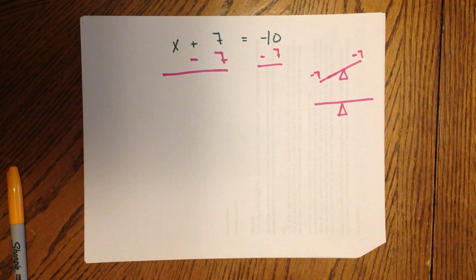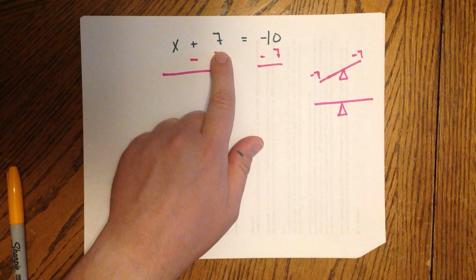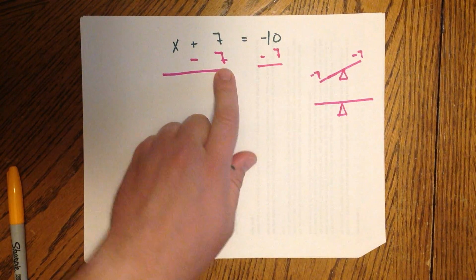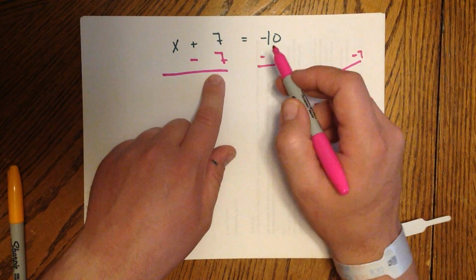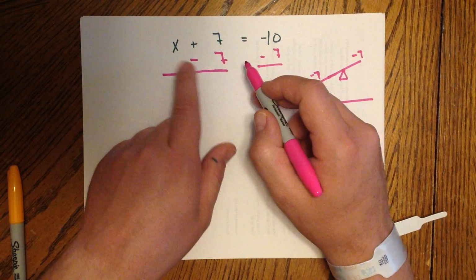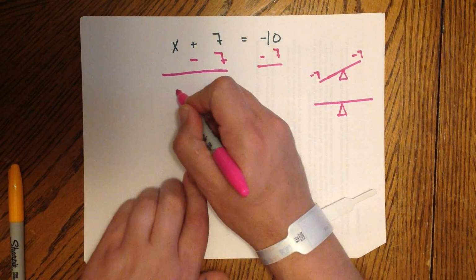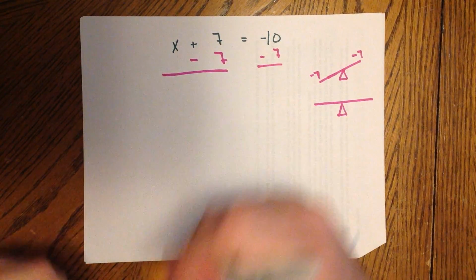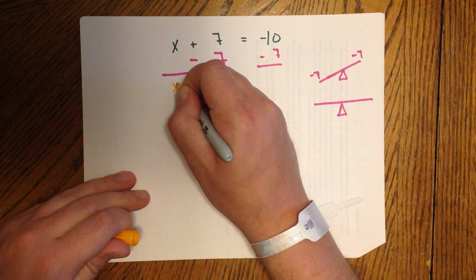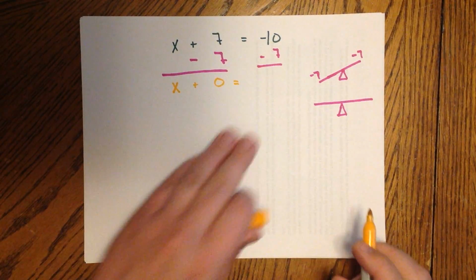Okay? So now let's take a look at what ends up happening over here. Remember, we said that these were inverse operations. So adding 7 and minus 7, those are the inverse of each other. If I would add 7 to x and then subtract 7 from all of this, I end up right back at x. In other words, a positive 7 minus 7 is 0. And I'm going to write this a couple different ways actually. The first way I would not actually write on my paper. I would say that x plus 0 is equal to whatever is over here.